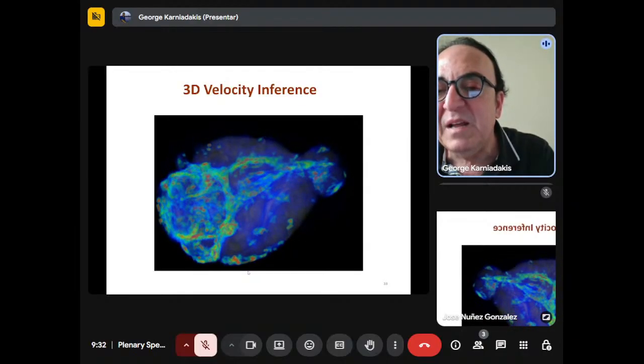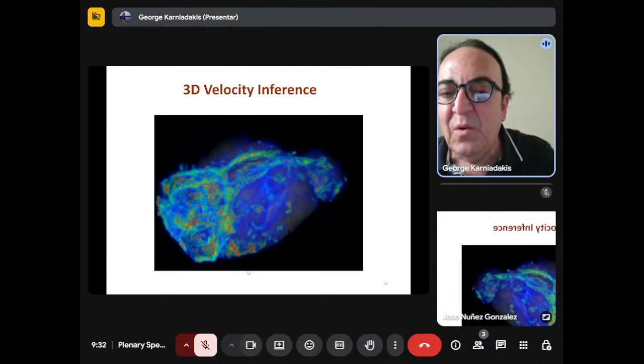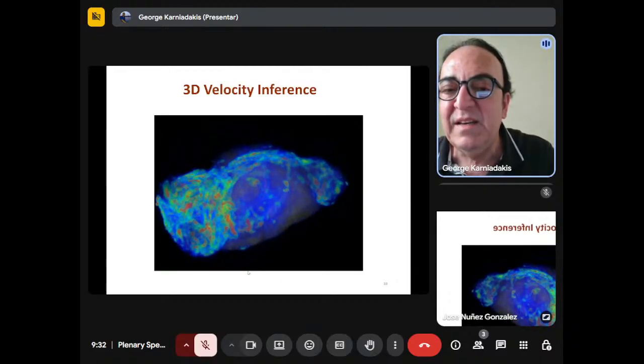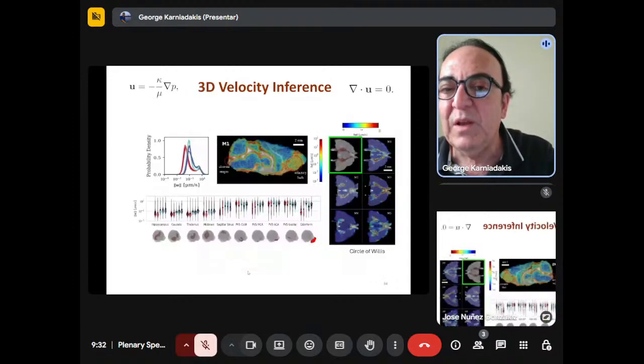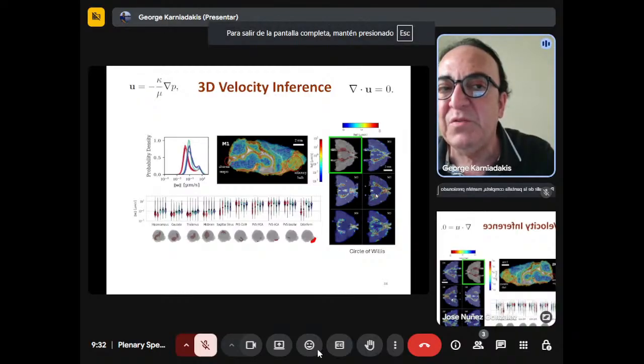So this way, for the first time ever, we have identified all the regions of the brain where CSF goes, not just in a qualitative form, but also in quantitative form. In particular, here we have the various regions of the brain where we see, for example, to the right, these red spots, that's where the circle of Willis is. Humans also have a circle of Willis. And we have 5 different mice. Here on the top, I have the equations. You can see how we get the pressure, and then we can get the velocity. We can get it from the Poisson equation for the pressure.